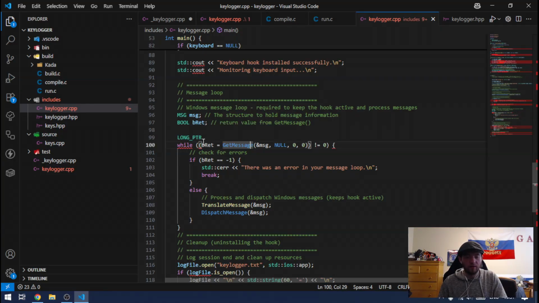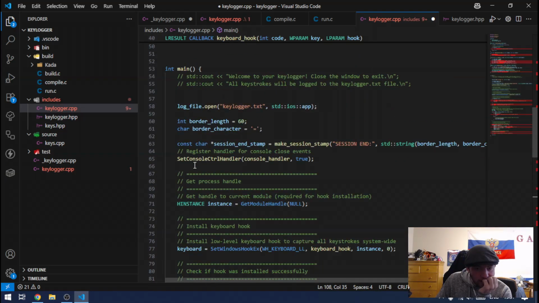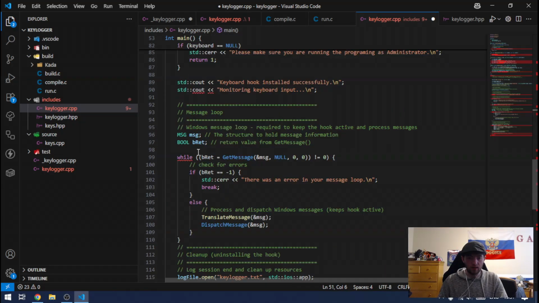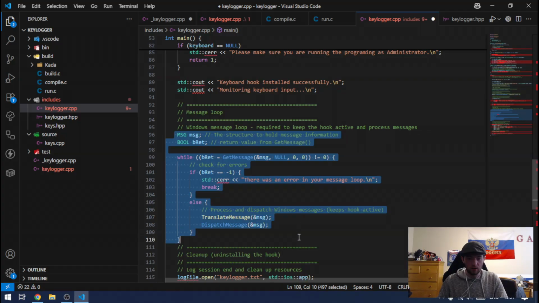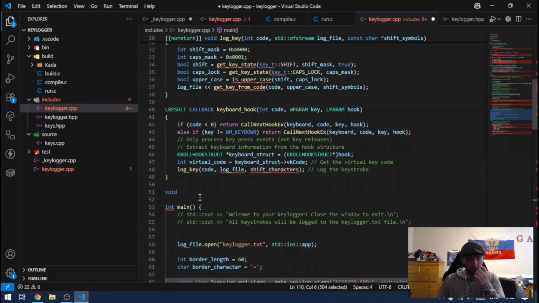Okay. Yeah, I think I'm going to have a void function. Yeah, void. Because as of right now, I don't really care about the return types of those, and I don't think this little snippet here returns anything. So I'm going to copy this.